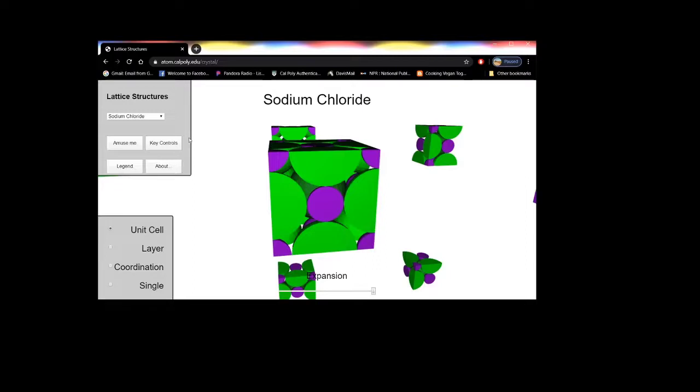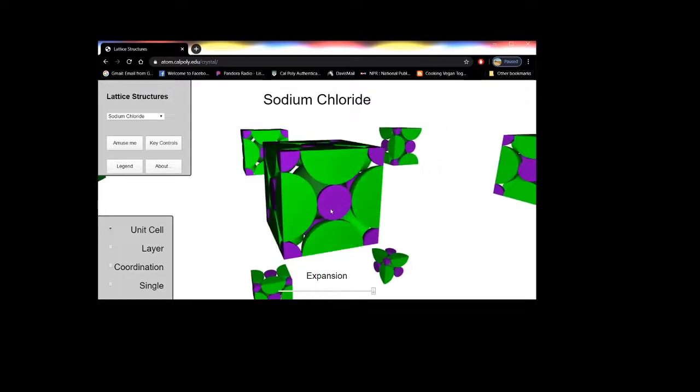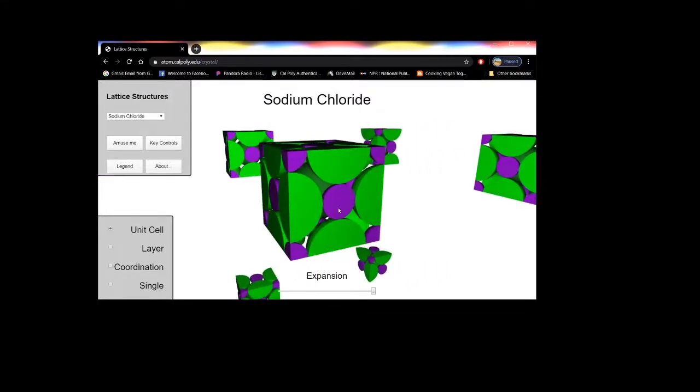So we're going to have 8 corners at an eighth each. On the face, we only cut it once, so we end up with halves, and we've got 6 faces. So that's going to give us 1 plus 3. That's going to give us 4 purples.